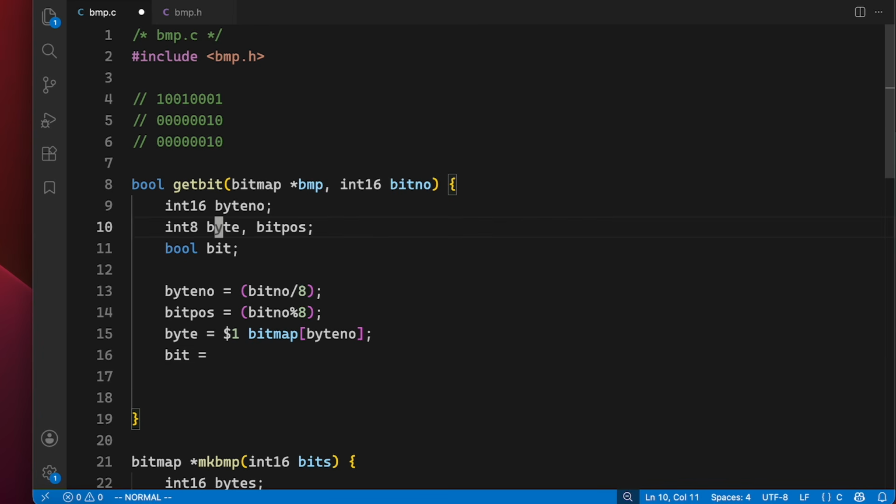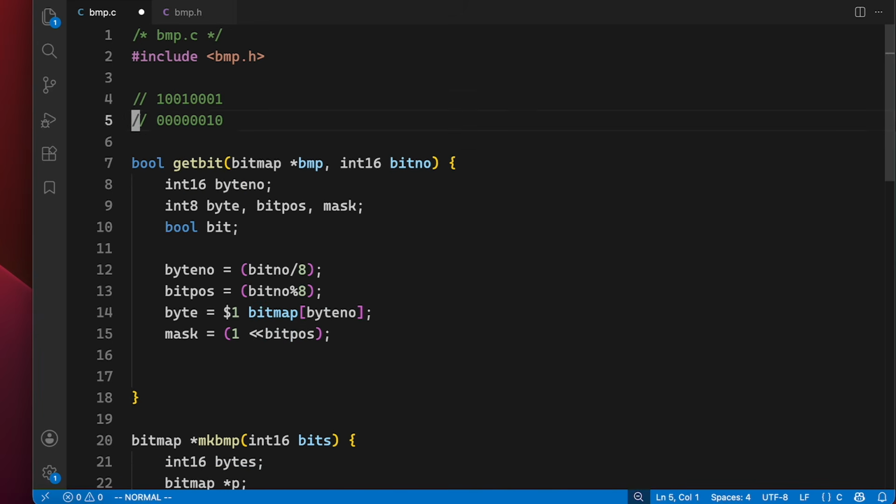Let's create one for the mask as well, just to make things real clear here. So the mask is equal to a 1 pushed left bit pos number of times. And now we have that mask like this.